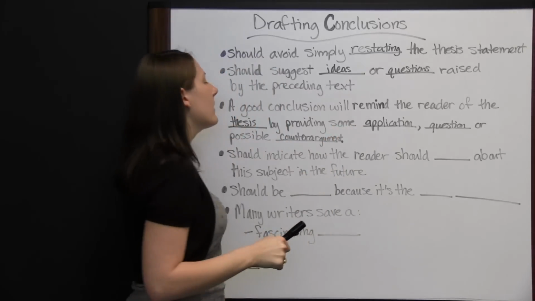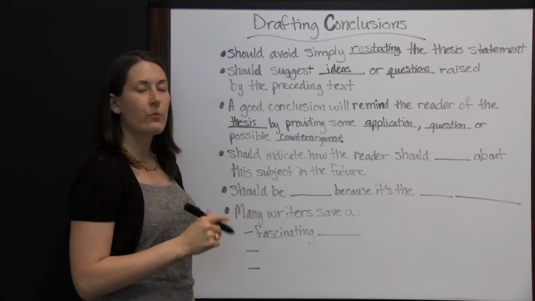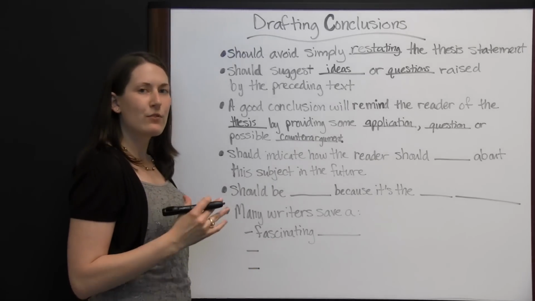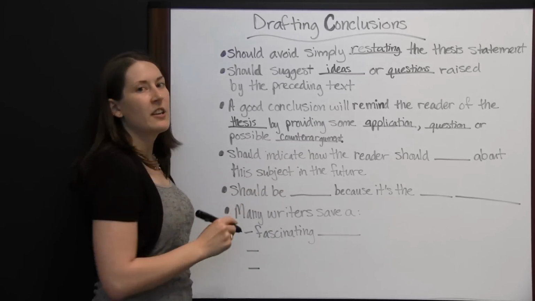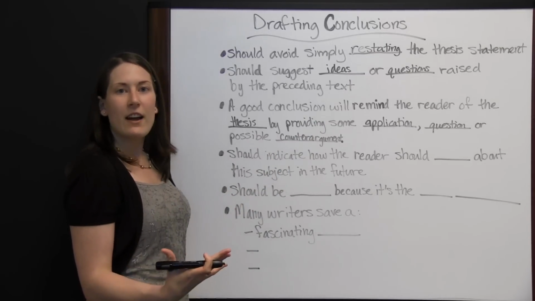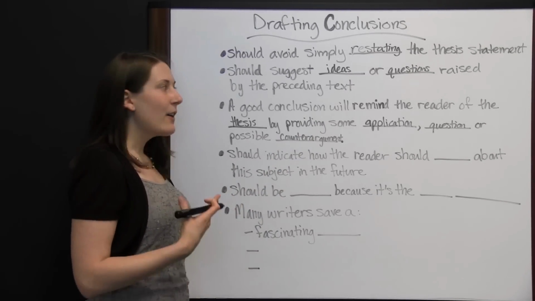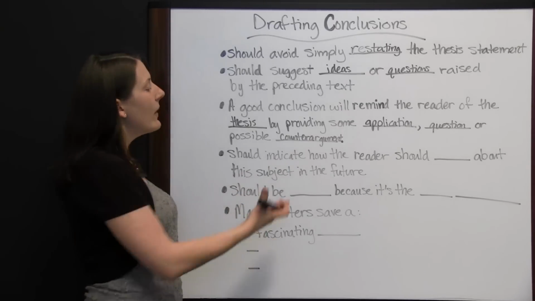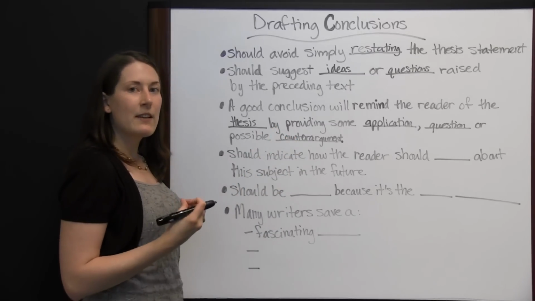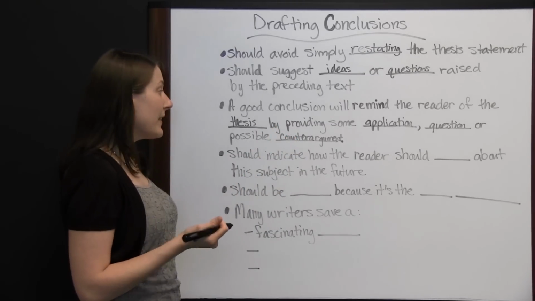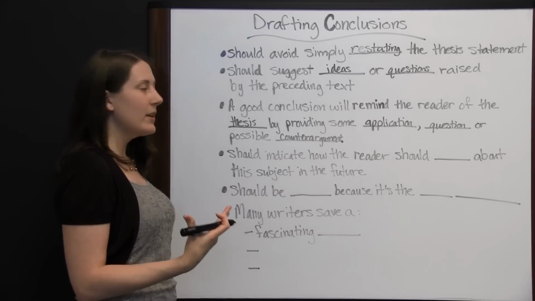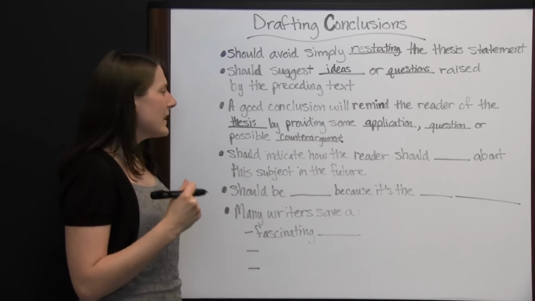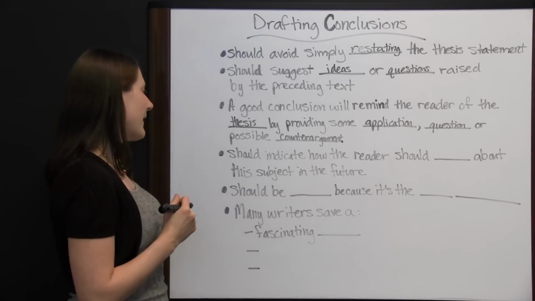So the writer may tell you how you can use this information in the future. What application does it have for your life? They could pose an interesting question that makes you really think about what you just read, or a counter-argument. Perhaps they say, well, maybe I'm not really right after all. Maybe it's this way. And then that really throws you for a loop because you've just read their whole paper that supports their thesis, and now they're saying, well, maybe not. So that would really leave a lasting impression on you, I think, because you've just read this whole paper about one topic and they're telling you, oh, but maybe it's this way, which leaves you open to questioning it, thinking about it, and maybe you want to go do some research yourself after that.